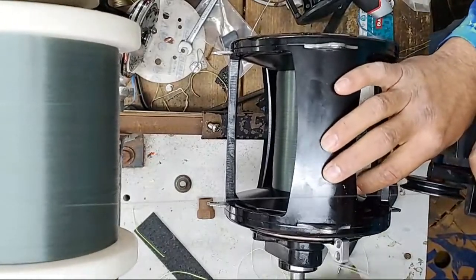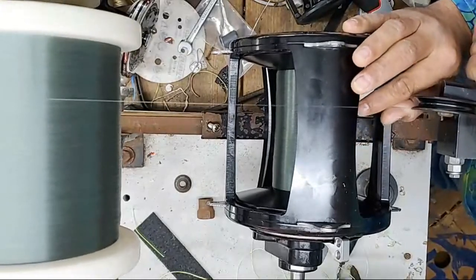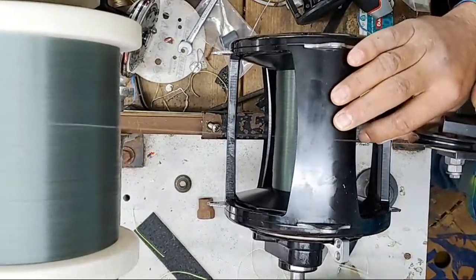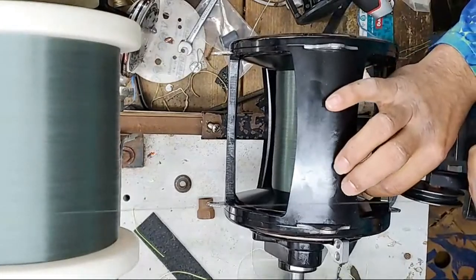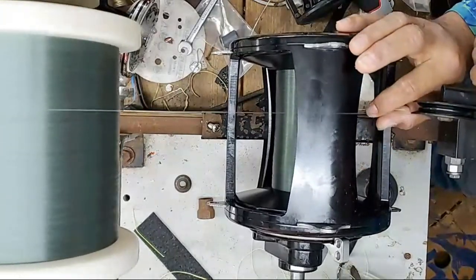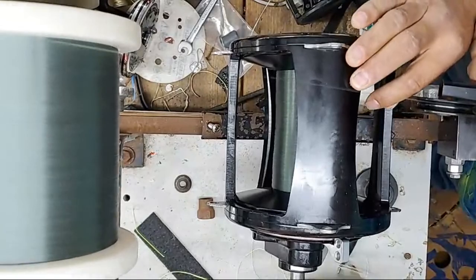All right, guys, we're at 2,400 yards. This is 10 pounds, yes, sir. 2,500, we're getting close to that 3,000 mark.